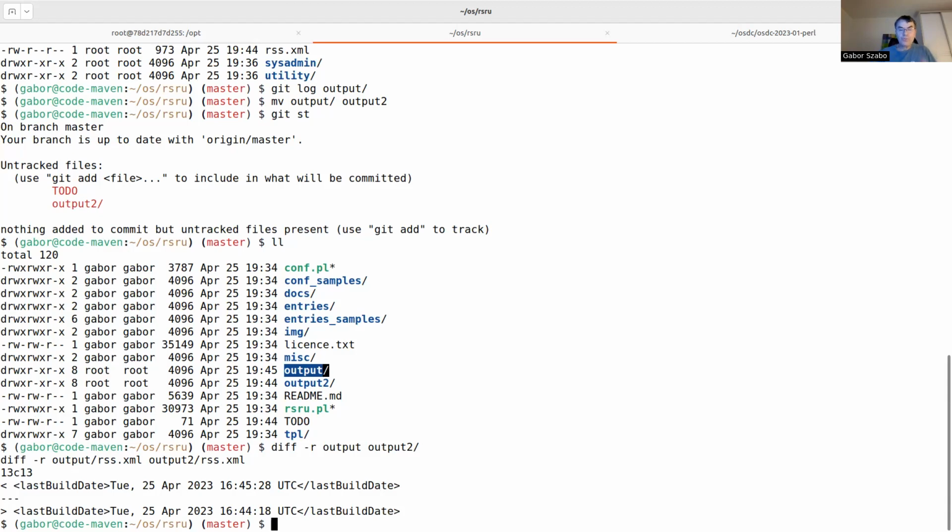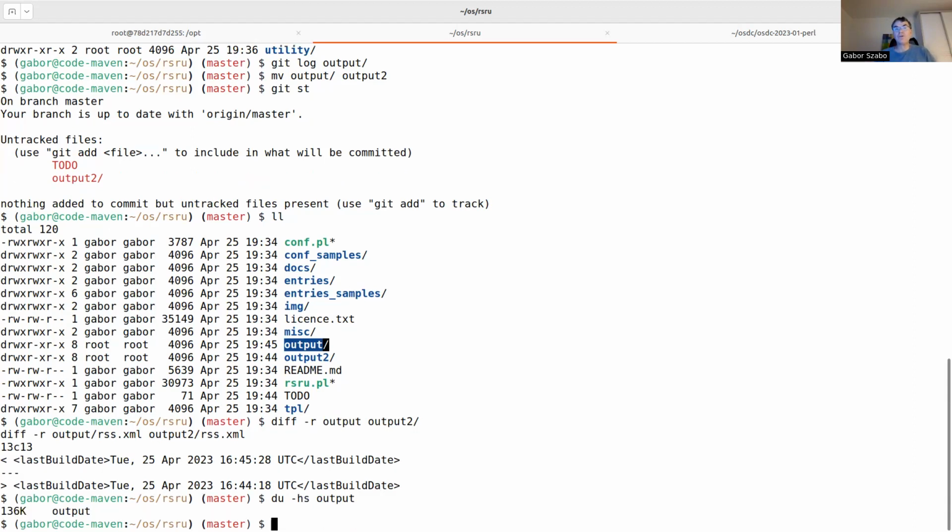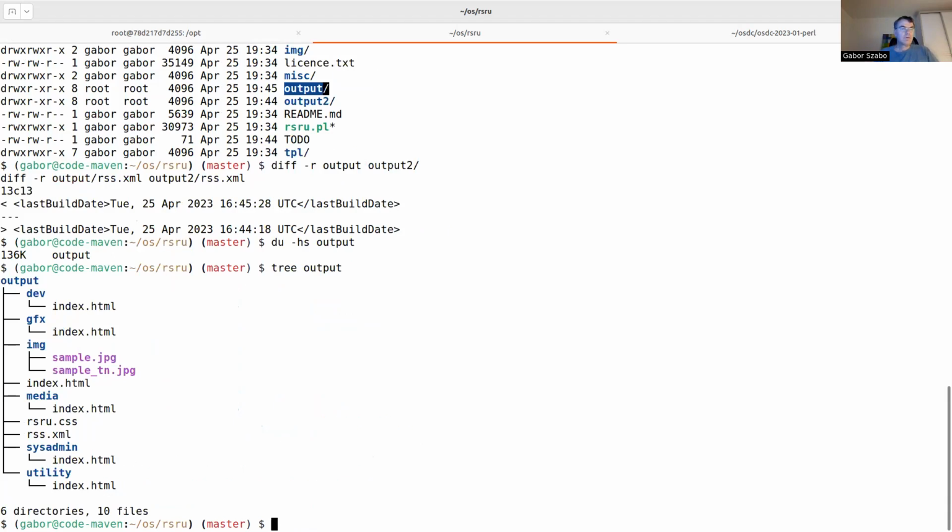Okay, so now the way I would write a test here, a very basic test. du -hs output. What is the size of it? Well, it's 136K. What is in this output? So I don't know what all these files are, but at this point I don't really care. I think we discussed that. I don't know if it's in the video or before the video we talked about this. So let me go over what I think about.